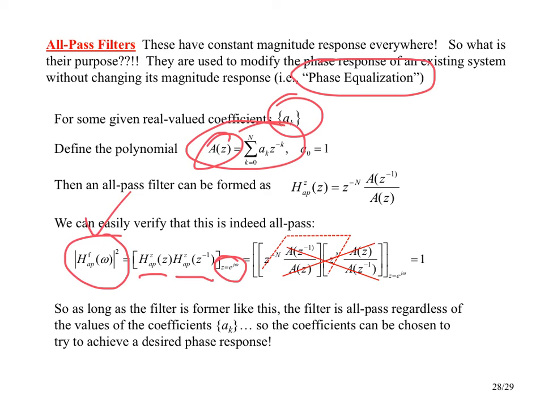And the reason that we find it this way is that it's easier to see what actually happens. So we take the transfer function, so this thing goes directly into here. So we get A of z inverse divided by A of z with a z to the minus n. Then we're going to take this thing with z replaced by z inverse. So we then have an A of z in the numerator. We'll have an A of z inverse in the denominator. And instead of having z to the minus n, we'll have z to the n.